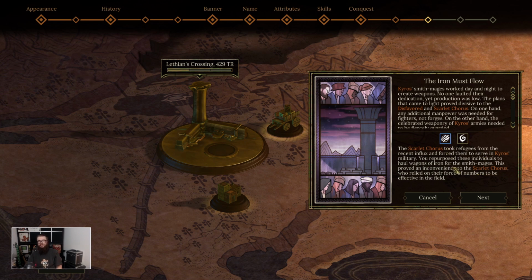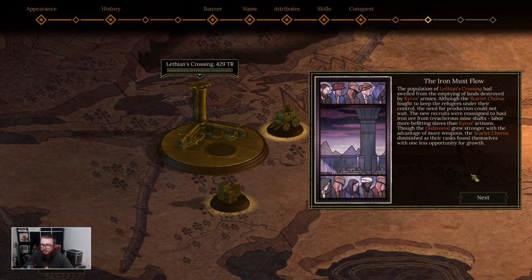I'm actually gonna go against the Scarlet Chorus because I'm with these guys. So let's do that. The population of Lieutenant's Crossing had swelled from the emptying of lands destroyed by Kairos' armies. Although the Scarlet Chorus fought to keep the refugees under their control, the need for production could not wait. The new recruits were reassigned to haul iron ore from treacherous mine shafts, labor more befitting slaves than Kairos' artisans. Though the disfavored grew stronger with the advantages of more weapons, the Scarlet Chorus diminished as their ranks found themselves with one less opportunity for growth.